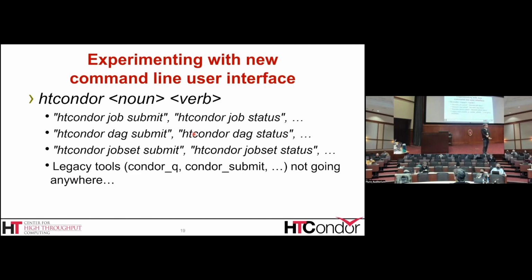So we are also experimenting with new command line user interfaces. Our legacy tools, as we're calling them, condor_q and condor_submit, aren't going anywhere. They're not going away. But we decided to experiment with new ways of interfacing at the command line. There's an htcondor tool, and you give it a noun and a verb. So you can say htcondor job submit, remove, status, and so on and so forth. You can say htcondor dag submit, remove, status. You can say htcondor jobset submit, status, all that stuff.